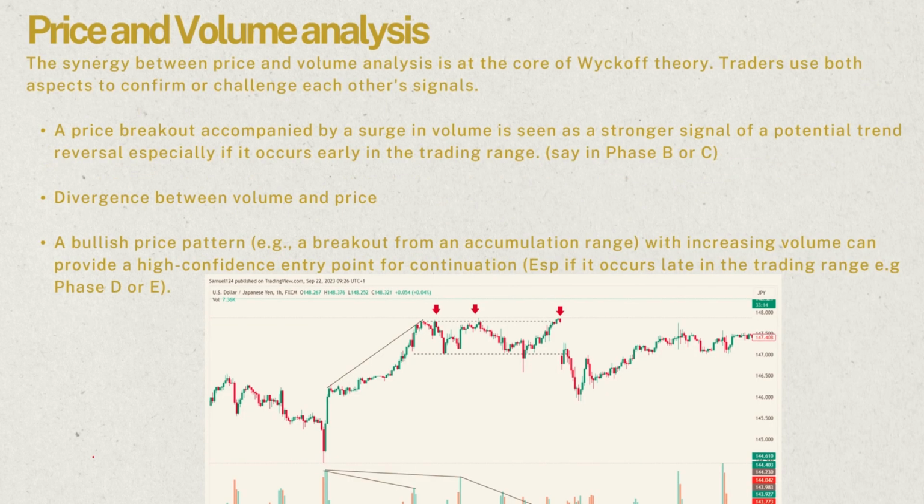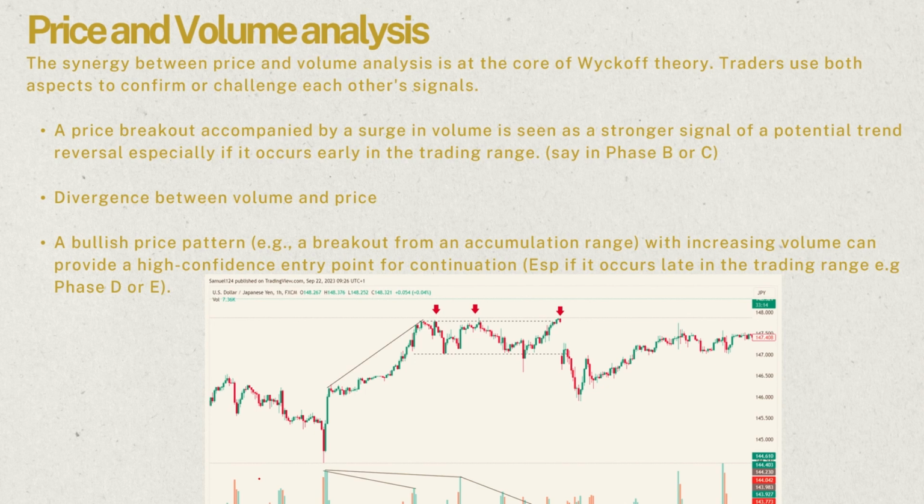All right. I said that you need to have an understanding of price and volume, which I have actually done an illustration of in the previous slide. The synergy between price and volume analysis is at the core of this theory. And then institutional traders use both to confirm their signals or their decisions. Now, I've put down a sketch, like a chart, for us to have an understanding of how volume relates to price.